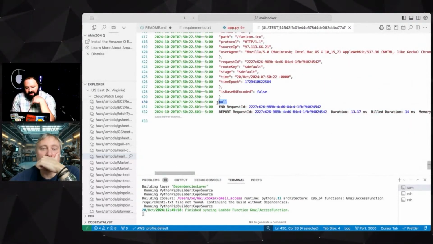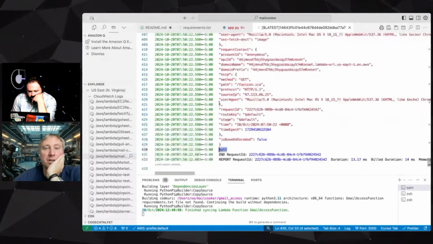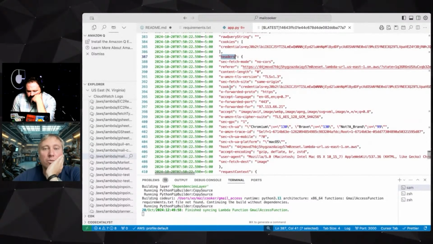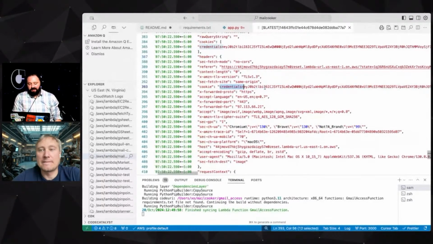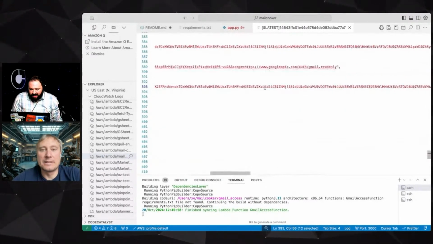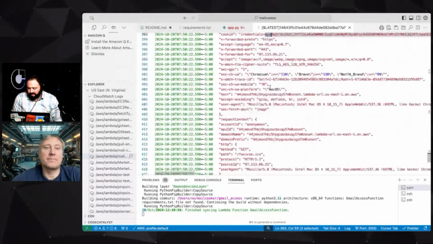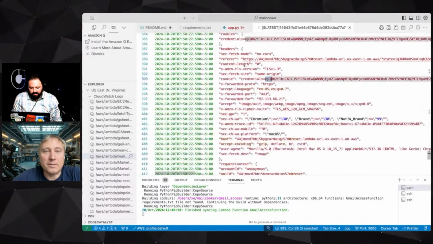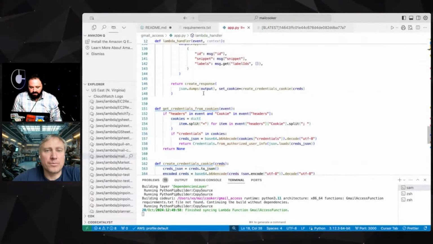So this null is the credentials. So it did not pull the credentials, and we expected it to pull the credentials from the headers. And there should be a cookie header. Yeah, there it is, with credentials equal something. And it looks like the cookie, that EYJ, that's the base 64 encoding that we were looking for. Yep. So could you try once again?